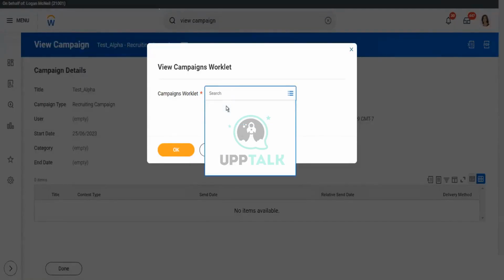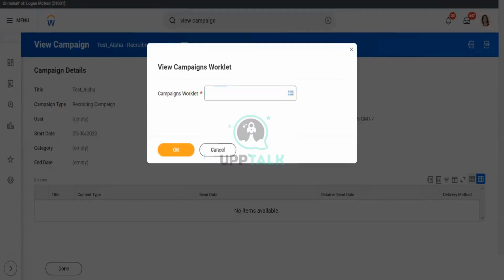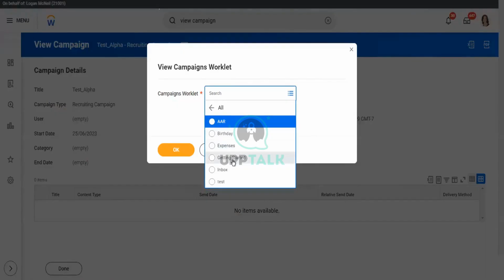Generally during the onboarding, over here what you could see, Getting Started is also something related to onboarding only. We want the new hires to have a worklet on the homepage with the name, the campaign required for you.